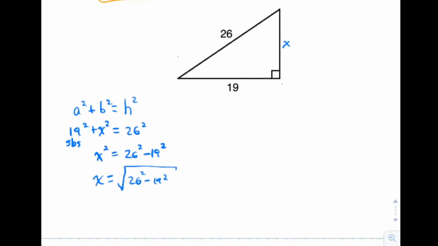let's see now here. I guess I'll just grab out my calculator, because I can just type that in the way it looks. Hit the square root button, hit the 26, hit the square, hit the minus, hit the 19, hit the square, hit the equals, boom. Hit the SD, boom. Now we're talking. 17 point, and I'll round it to one extra decimal place, 17.7. We've got all three sides. Pretty good.